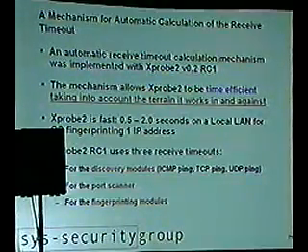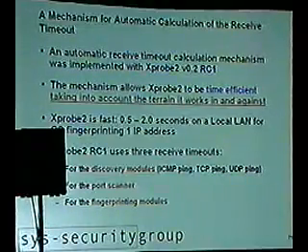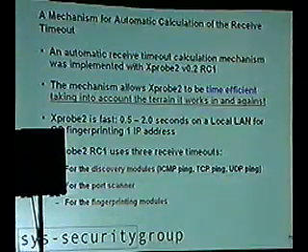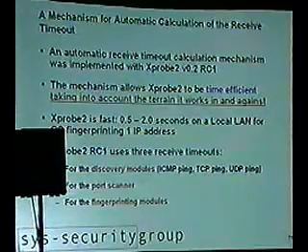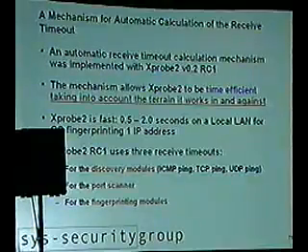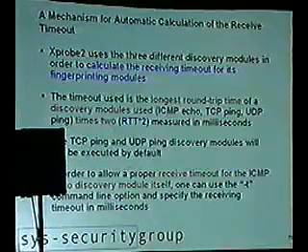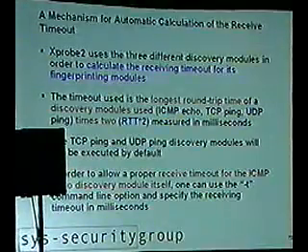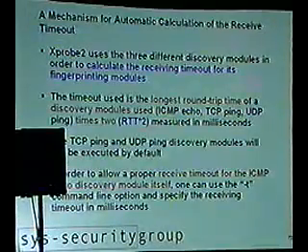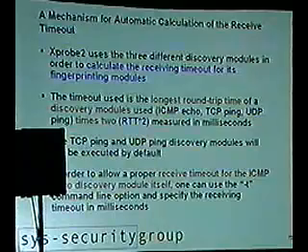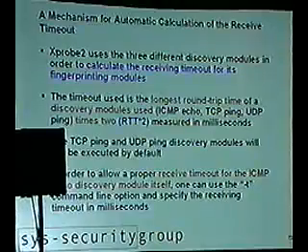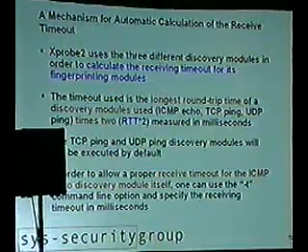Another thing that we have added to the tool is the automatic receive timeout calculation that works for 3 different modules for XProbe 2. It makes XProbe 2 scan an IP address in half a second to 2 seconds only. There are 3 different timeouts for the discovery module, for the port scanner, and for the fingerprinting modules. Basically, whatever discovery module you are using, we will take the longest RTT and multiply it by 2, and that will be the receive timeout for the fingerprinting modules. For the discovery modules themselves, we have added a -T command line option to specify their own receive timeout.